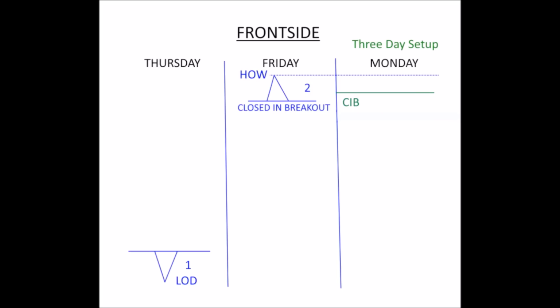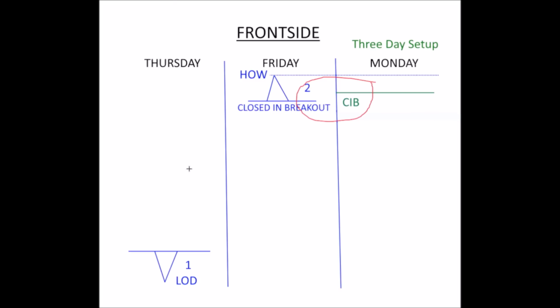Now, number one, the first type of situation that we can look to maybe identify markets that might offer us this opportunity on a Monday are markets at close and breakout. Then we can go and look at the template. I can run through 20 instruments in a matter of 5 minutes, indexes, metals, energies, and currencies, and see whether or not I have any pairs that have closed in breakout. And then number two, have they given us a Thursday, Friday template?